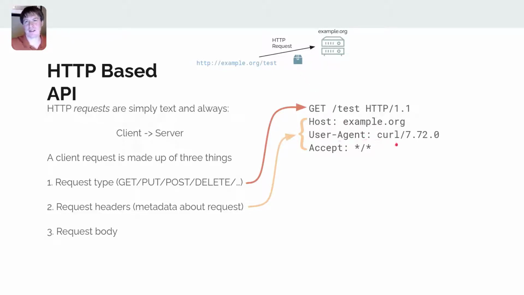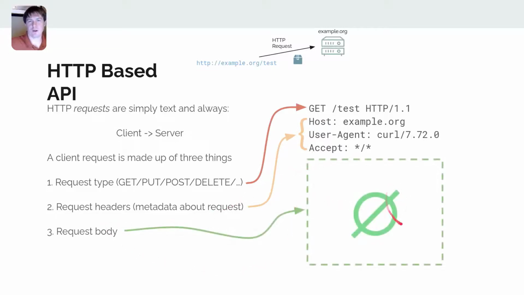User agent is essentially the carrier. So instead of USPS or UPS, it's the program that created the request, like curl is a command line tool. And Accept is sort of the form factor, or the format of the data that you're willing to take. So the server may know how to respond with that resource in different formats and you're sort of pre-negotiating. Here we're saying all formats are fine.